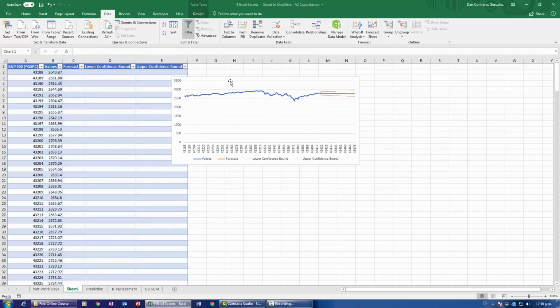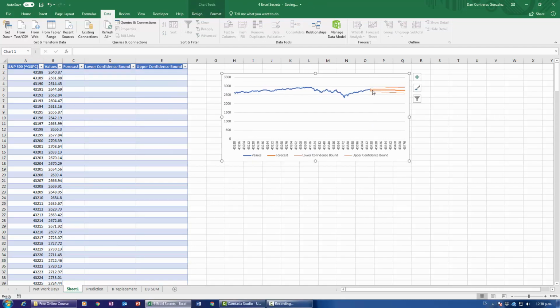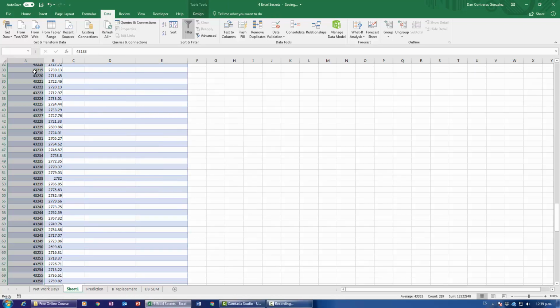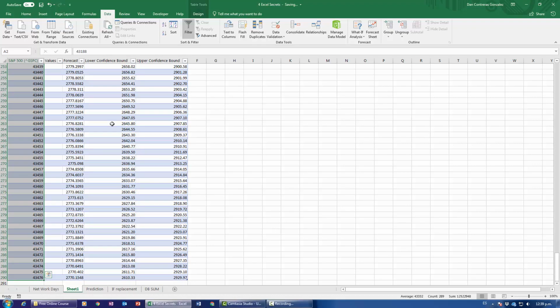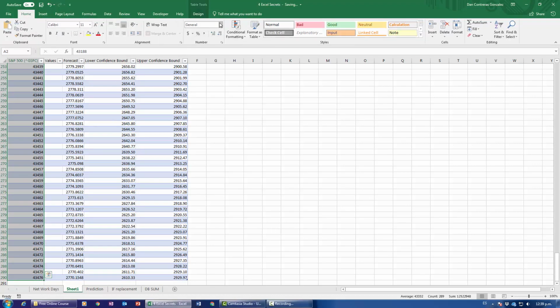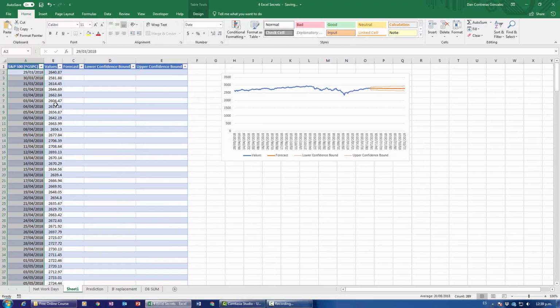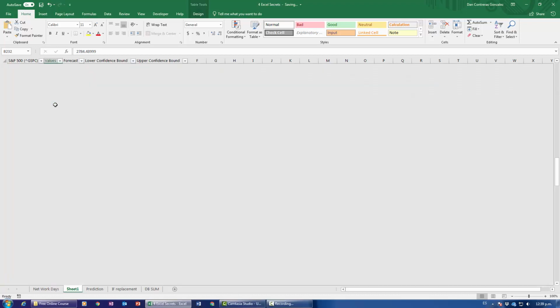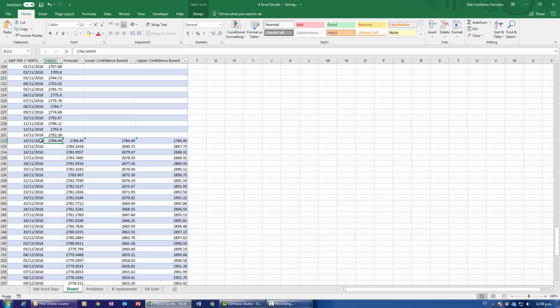Now, it's going to give me my chart, including this orange part, which gives me the forecast, the lower confidence and upper confidence bound, and these are actually the dates. So the first thing I want to do is convert this to a date format. I'll head over to Home and click where it says Short Date. All right, there we go. Now we have the original values. These are the closing prices up until we start the forecast. This is the last data for which we have training data. And then this is the main forecast.